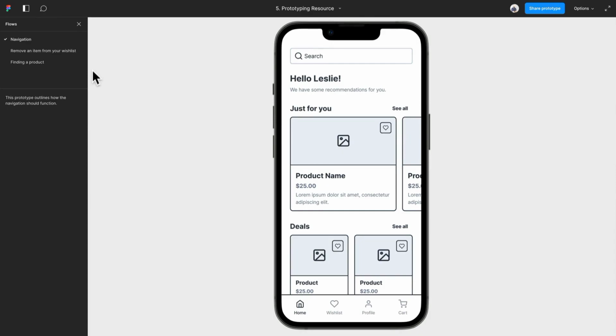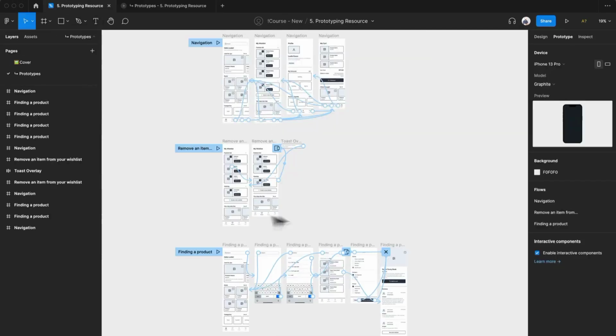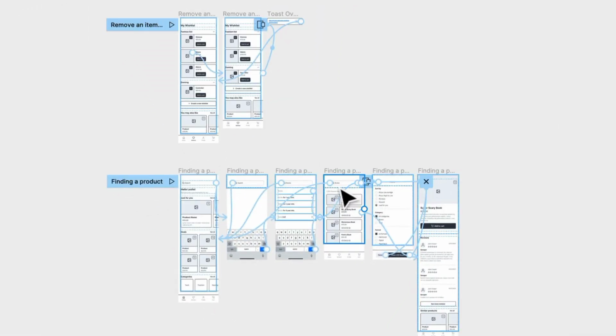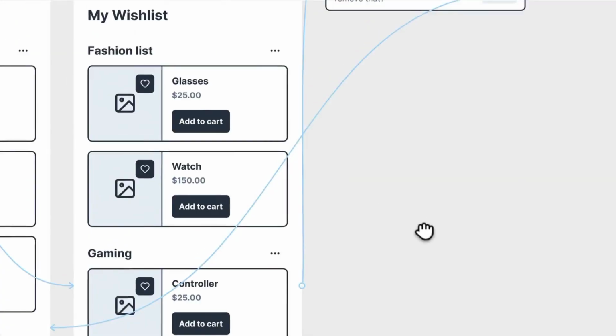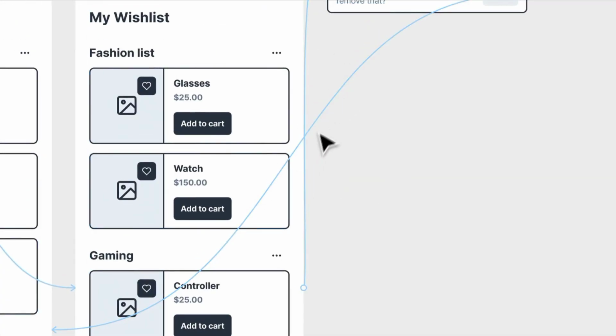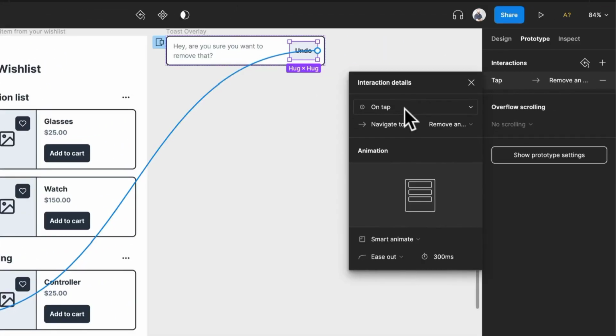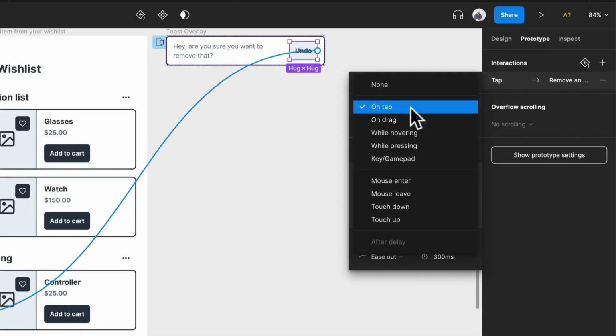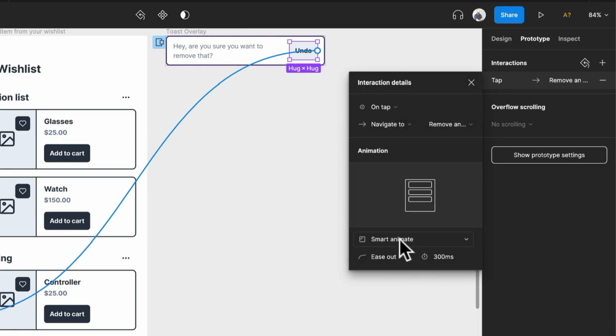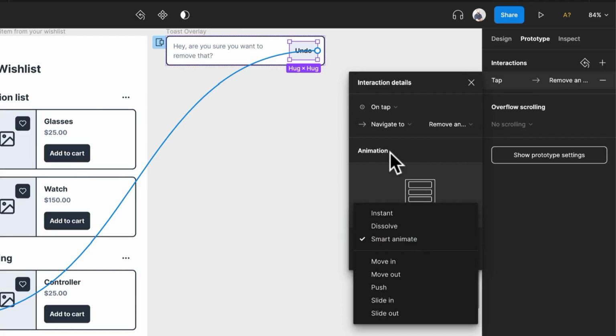The other thing that I want to talk about is that we are going to learn specifically about creating these types of flows. We're going to learn about creating these little connections, which kind of look like little noodles. We're going to learn about things like the type of interaction. Is it on tap or while pressing and on click, etc.? We're going to learn about things like, if we get over here, animations.